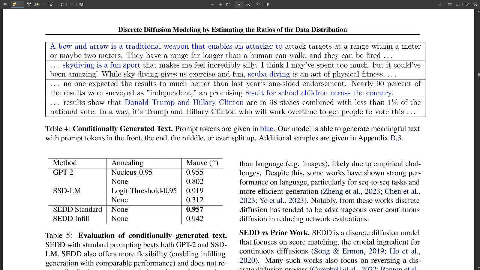So they tweaked Tweedy's theorem so we could guide the AI in making those right choices as it goes through the reverse diffusion process. Exactly. That's amazing. It's like they took this concept from the world of images and found a way to make it work for language. Yeah, and that's what makes this research so groundbreaking.